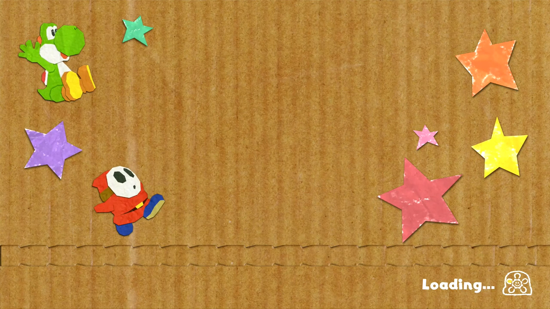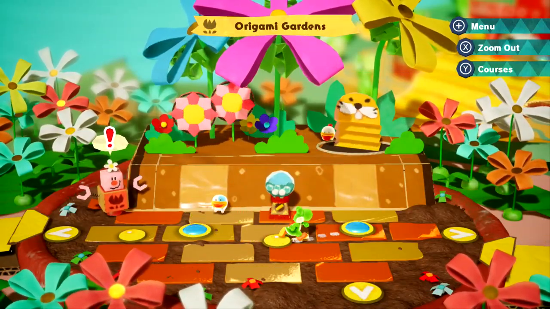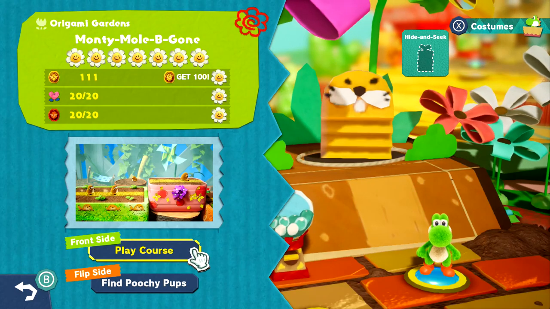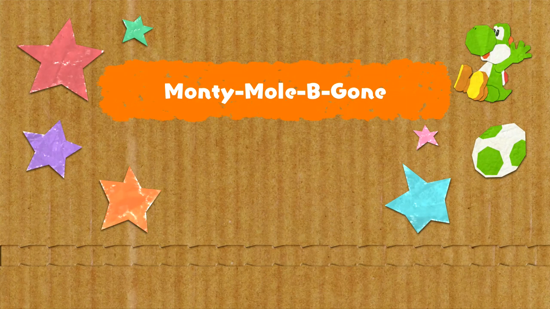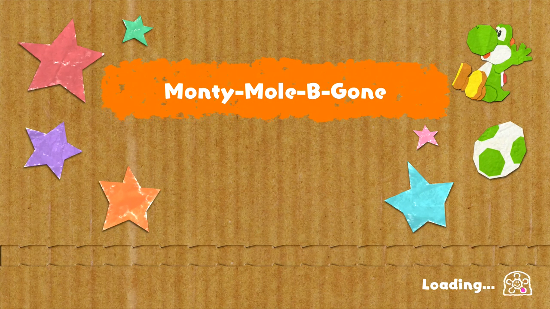Let's see what else we can get done in today's episode, because we're making some great progress. So it looks like we got one more level in the Origami Gardens. This one's the Monty Mole Be Gone, which is quite a tough one, I have to imagine, for the Poochy Pups. I had a really hard time with this. I guess the hard part about this level was rounding up all the moles. So that shouldn't be too bad, but you never know.